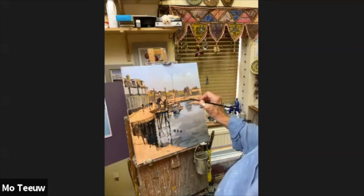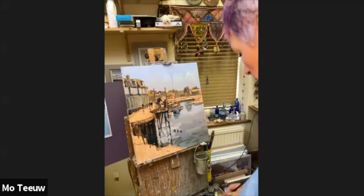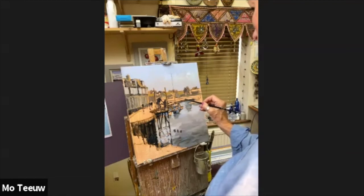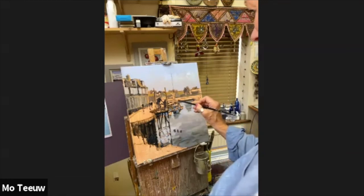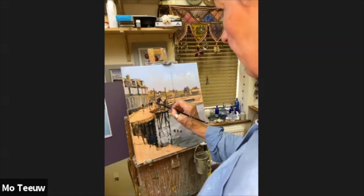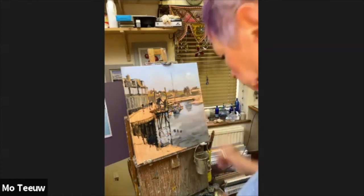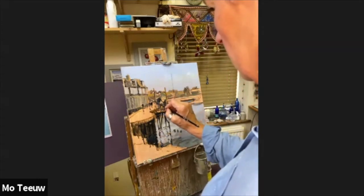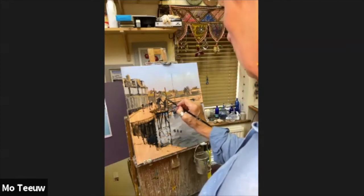We'll probably put a few figures in front of that again, just to break it up. And the bottom of that building had the dark red. But again, I don't want to go into too much detail there. Let's have that just a bit darker against the edge of this. Okay.